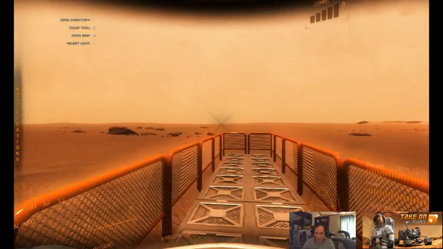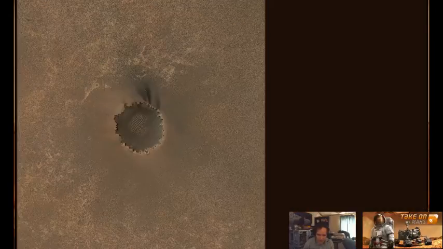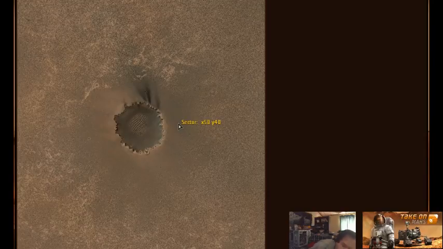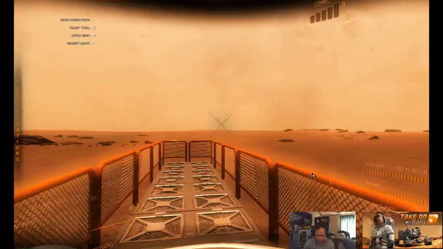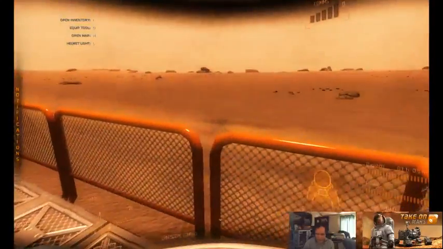So I guess when he walks at the end of this thing here, an event's going to happen. Let's hit the map screen, right click, and it says Victoria Crater. So now we know that the scenario is in Victoria Crater. And let's go ahead and play it and see what happens.